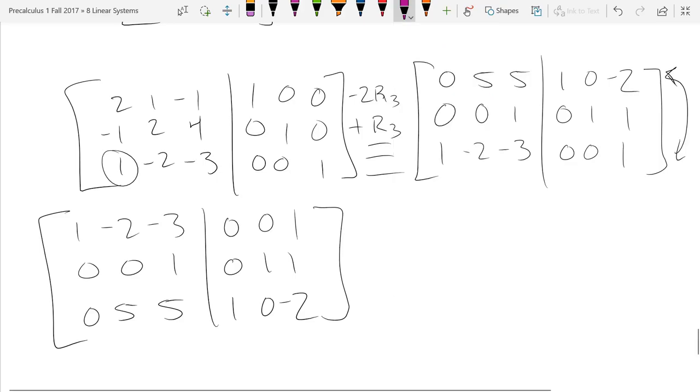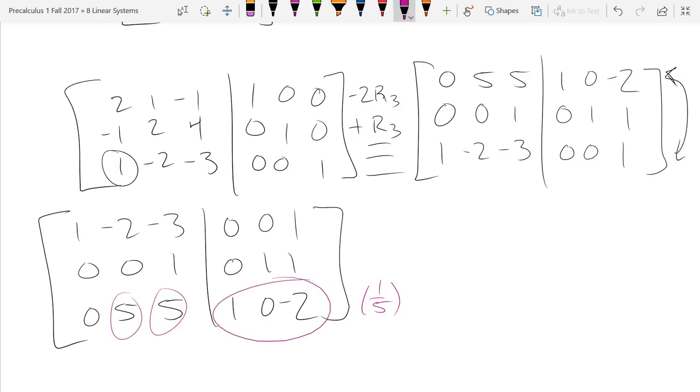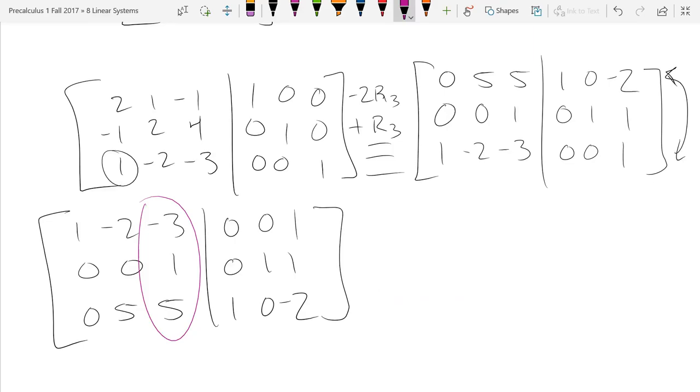So here's a move that I don't want to make, which is multiply row 3 by 1/5. So I can turn the 5s into a 1. That works great for those two, but it's going to give me fractions over here. So let's avoid that move for now. We may have to use fractions, but let's delay as long as possible. Let's just go right into column 3.